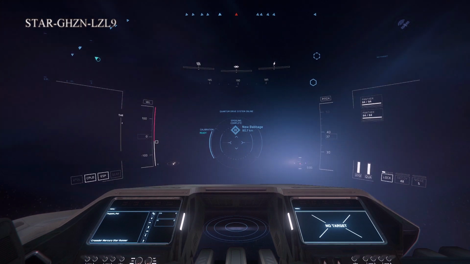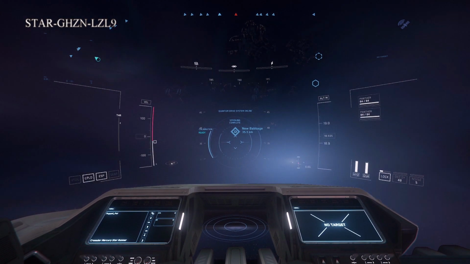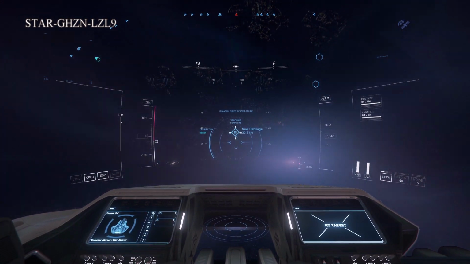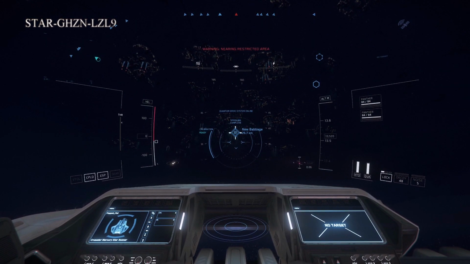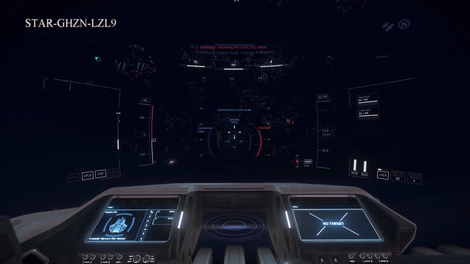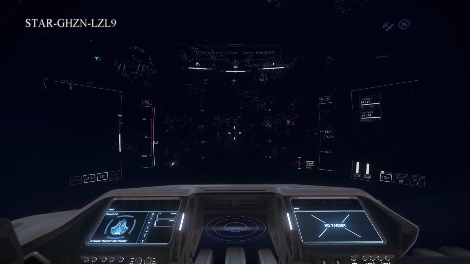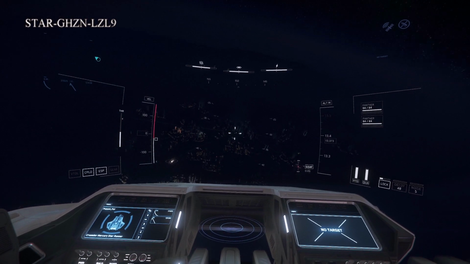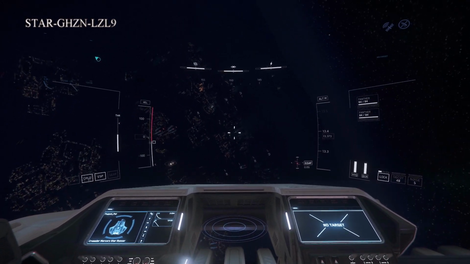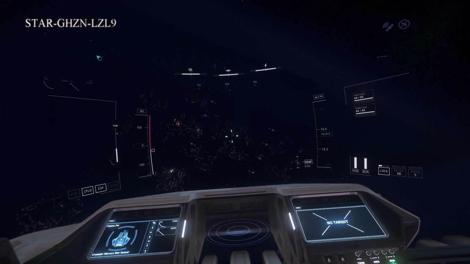It'll bring you, I think, about 20 kilometers away. I can't recall how far it gets. But coming in, looks to be about 25. So here we are. We're actually upside down because we were going over the planet upside down. So I'm going to rotate, and you can see the spaceport on the far side there.